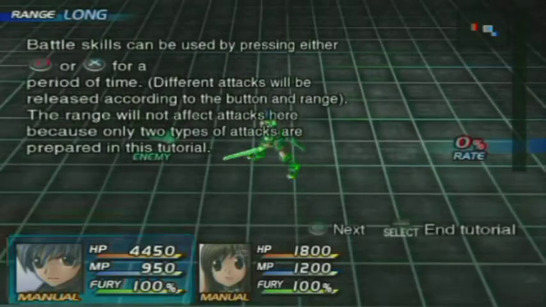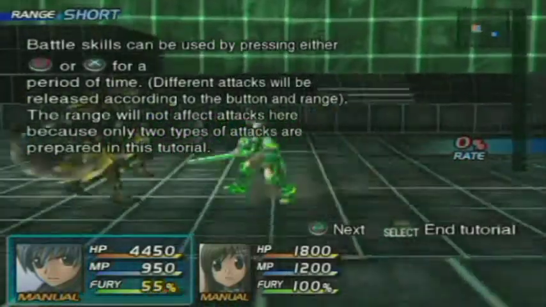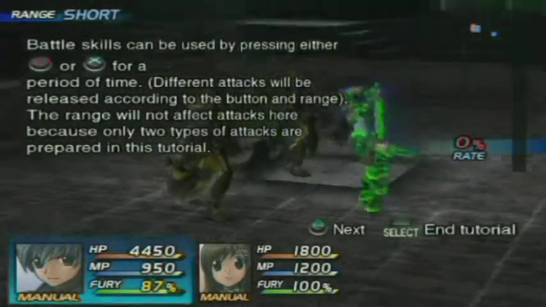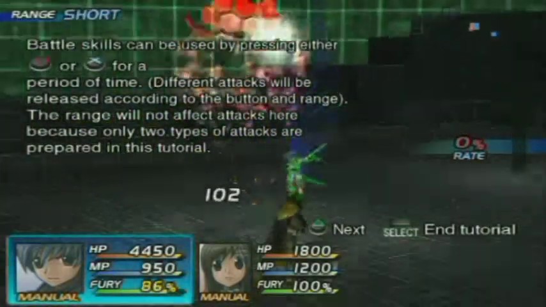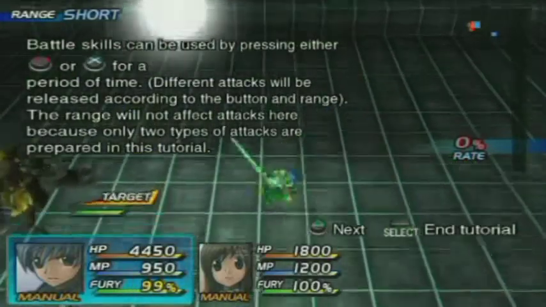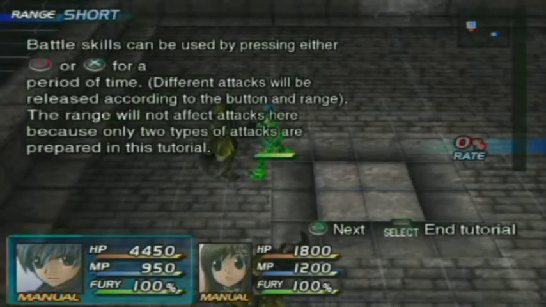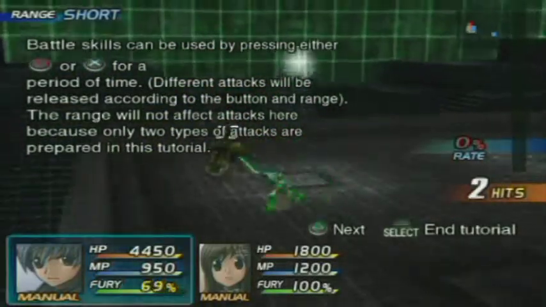So, yeah. As you can see, I press normal attack, and it runs in, does a different attack to what I would do if I was at short range. The other thing is if they are in the air. As you can see, again, different animations. Hitting enemies in the air will be important in this game. They are pretty much helpless when they're in the air. And that's a 4-hit combo.